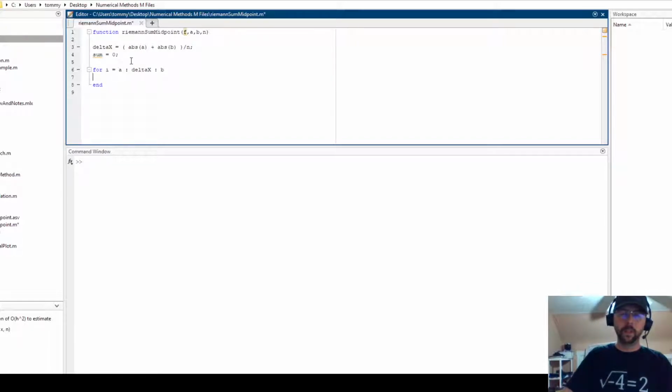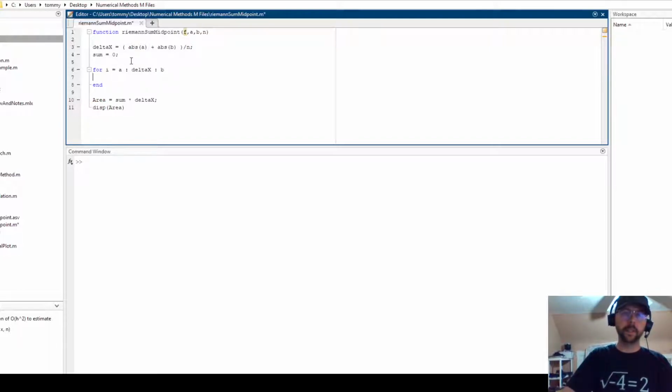At the very end, I want it to calculate the area, which I'm going to say area is sum times delta x, and then display area as our final result.